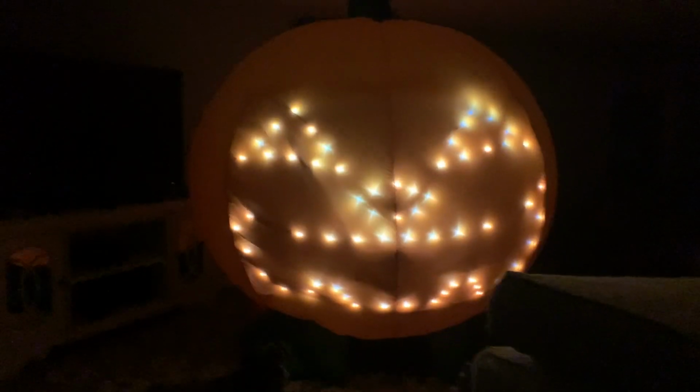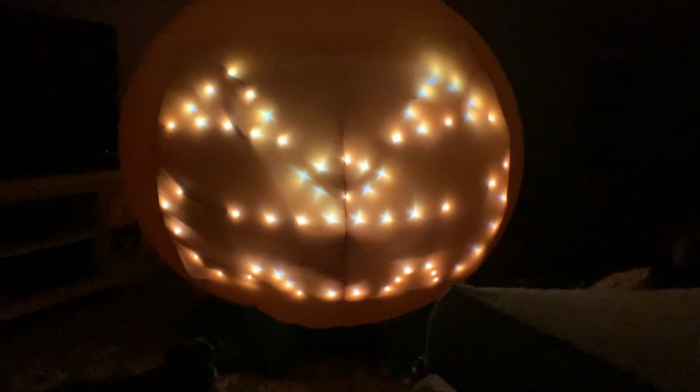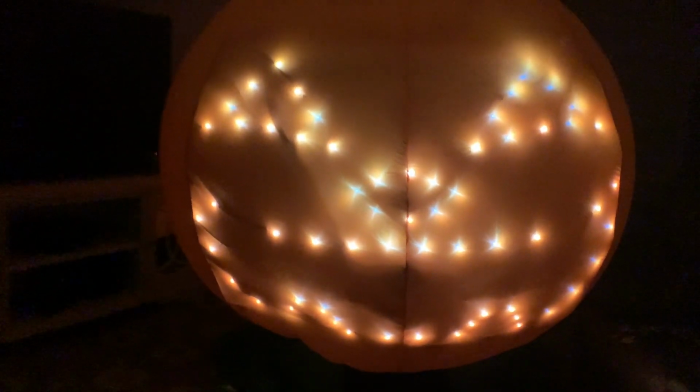And I'm going to have to adjust that one because it's off. It's not pointing towards forward. But it shows up on camera like it is. But yeah, so that's pretty much it with the Thriller pumpkin. Again, I can turn off all the lights for you guys and we'll get a really quick look at it. Alright, hopefully it starts up soon. It did the blinking of an eye. It should start soon, but there it goes.